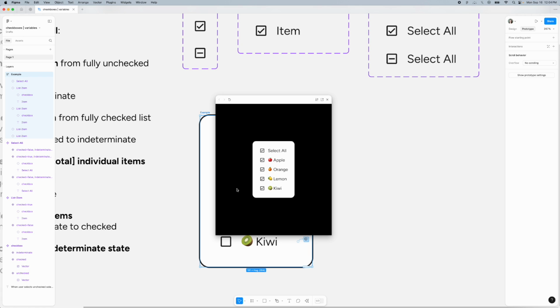Let's check that use case one more time. So that was a situation where all were selected and we wanted to deselect 1. And there it is, returning it to its indeterminate state. That should return us to select all, and we should be able to freely deselect these now as we see fit. Okay, so a little bit of troubleshooting at the end, but all good design deserves a little bit of troubleshooting. And that is the way one would set up this type of interaction.